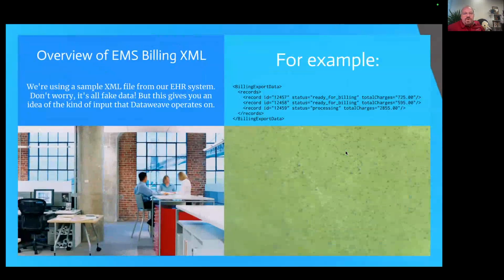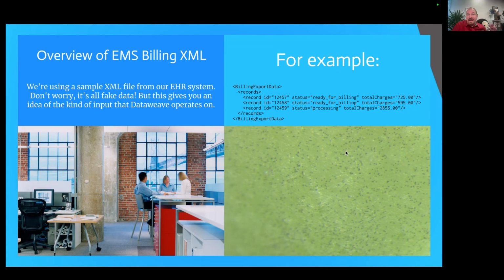I'm going to give you an XML file that looks like something you would normally have to transform. In our new classes, we're using an EMS emergency response use case. So we have this fake XML data that's like the billing export from an EHR system. All of these patients came in and here's how much we have to charge them so we can send it to the insurance company. This is going to look like a gnarly XML that would come out of a 1992 EHR. I'm going to give it to you in a few minutes so you can actually use DataWeave to turn it into something else.